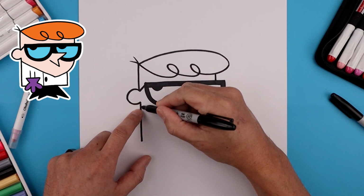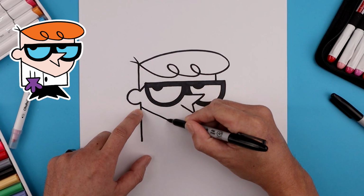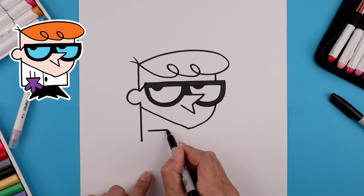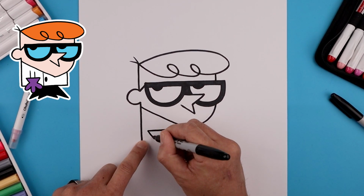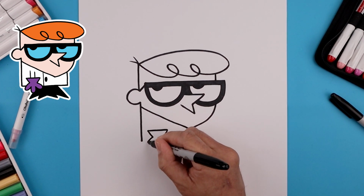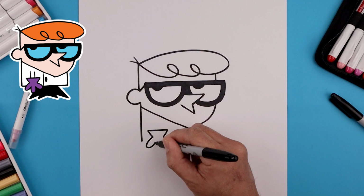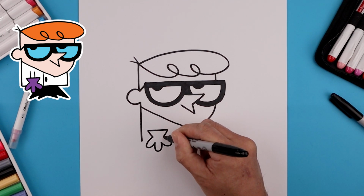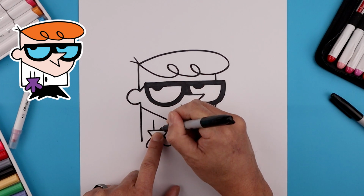Now just underneath the ear, draw a straight angled line coming across the collar. Let's go over towards the left side, draw a straight line going across the top of the glove, angle this down and in towards the wrist. And then we're going to add three fingers, one on the outside, add the second finger in the middle, and one more on the right. And then we'll draw two lines going up from the cuff.